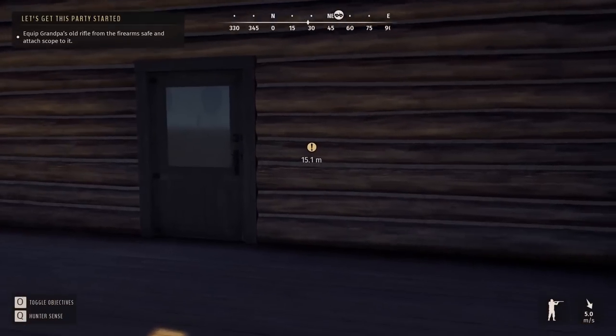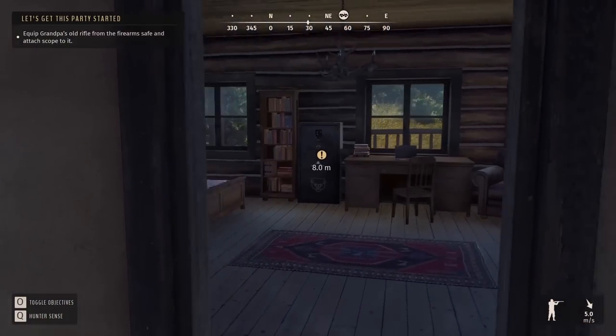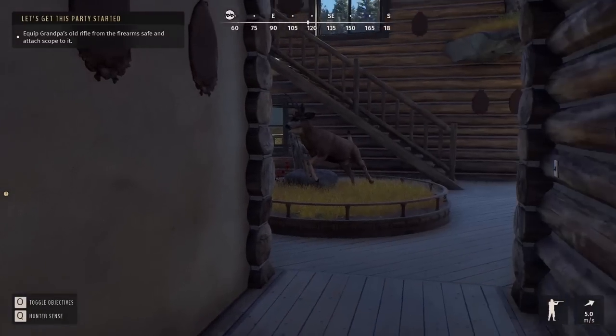All right, let's head inside the cabin where Grandpa wants us to equip our old rifle, or his old rifle from the gun safe, and attach a scope to it.